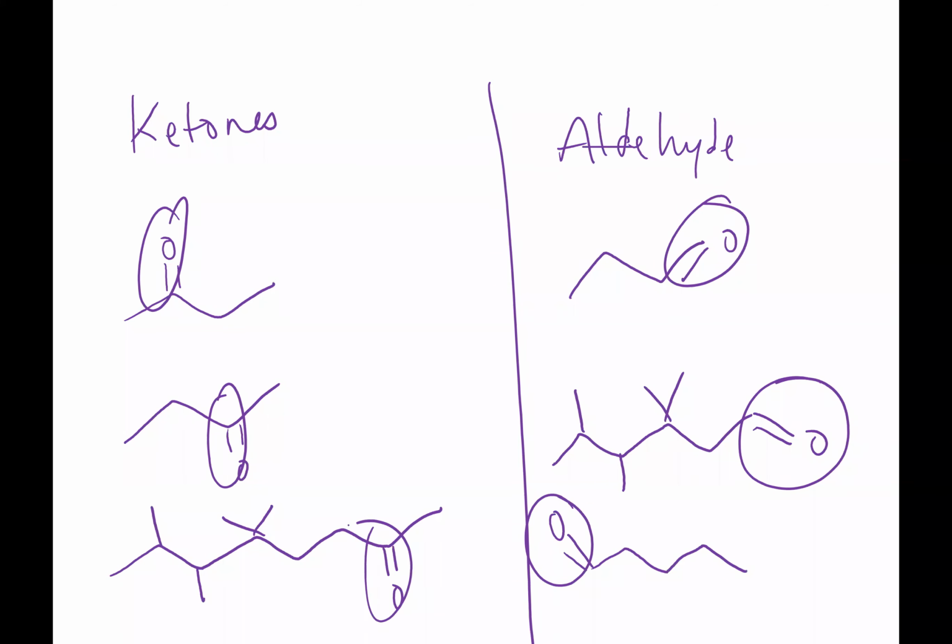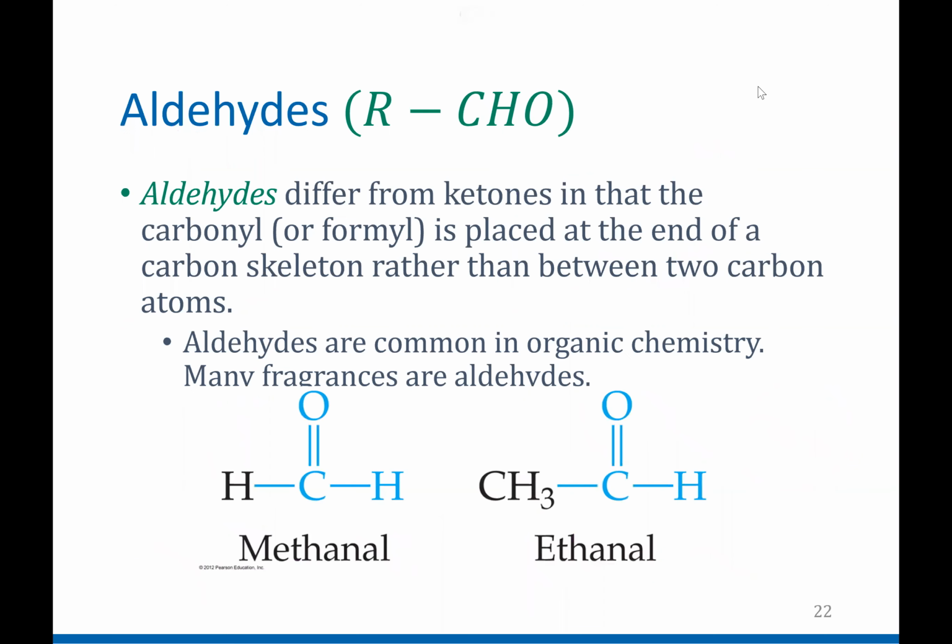So the difference between a ketone and an aldehyde is that for ketones, the double bond is inside the chain. It's not on the first or last carbon. And an aldehyde is always at the end. I don't really have any other things to say about that. I don't have any tricks or any ways you guys can memorize that. But it's just confusing, and I don't know why they did it.